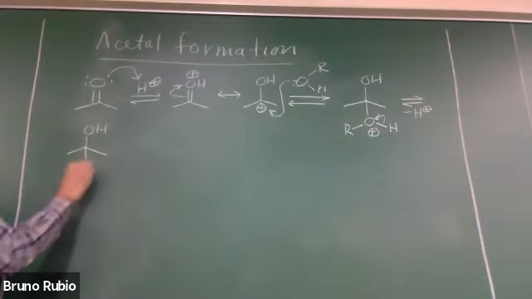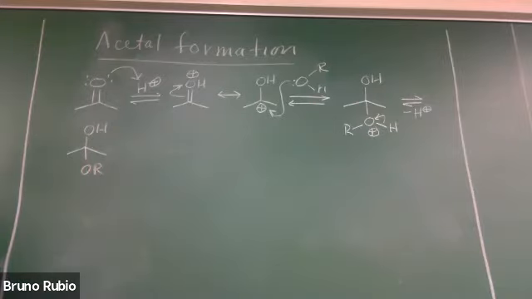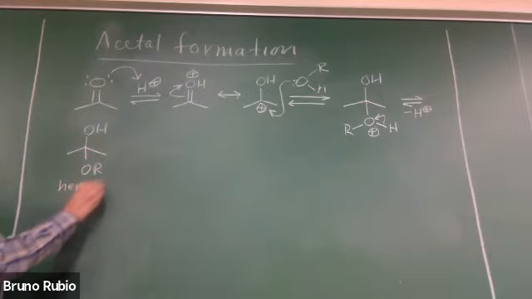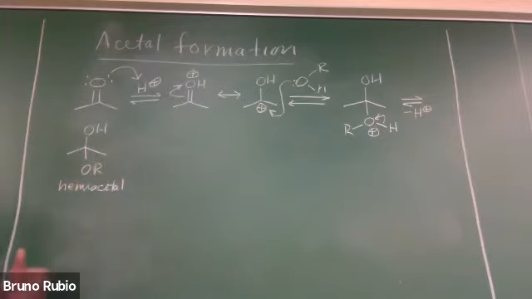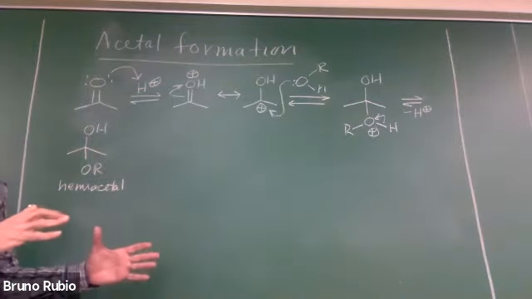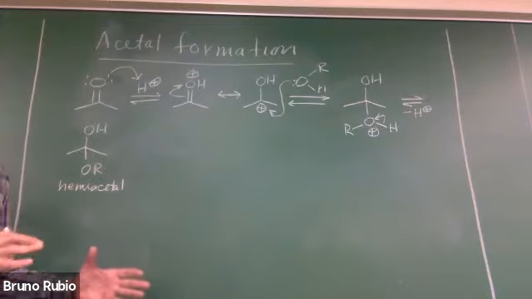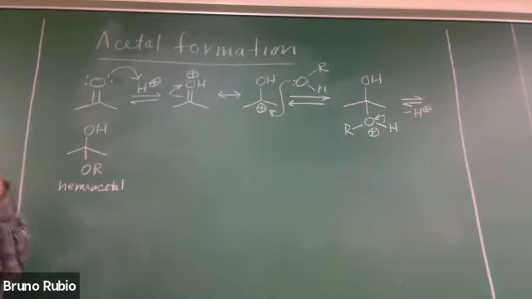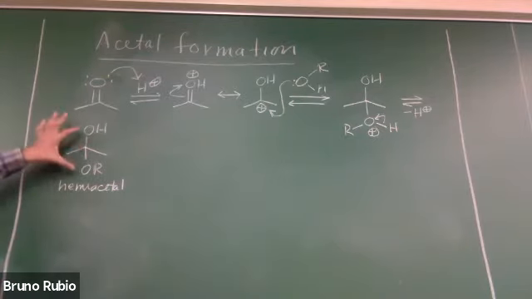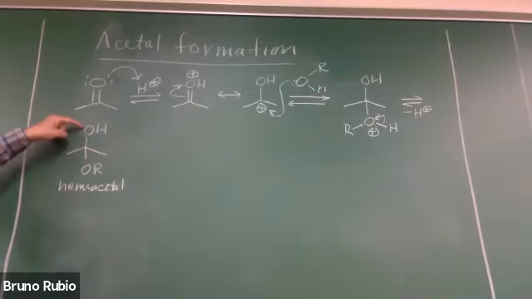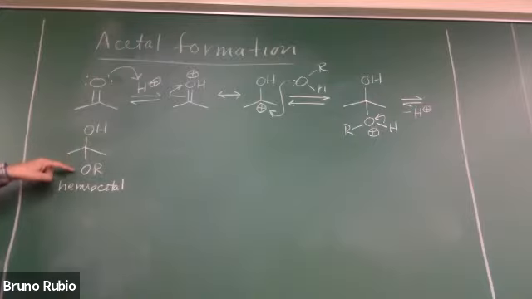All right, so now we're here. We haven't written anything new yet, because all we've written so far is the mechanism for the hemiacetal formation. When we're writing the mechanism for how an acetal forms, the first thing that happens are all of the steps that lead to the hemiacetal. What's a hemiacetal? It has a carbon atom bonded to two oxygens, and one of those oxygens is an OH oxygen, and the other one is not. So we haven't said anything new. The first steps in this mechanism are just the formation of the hemiacetal.